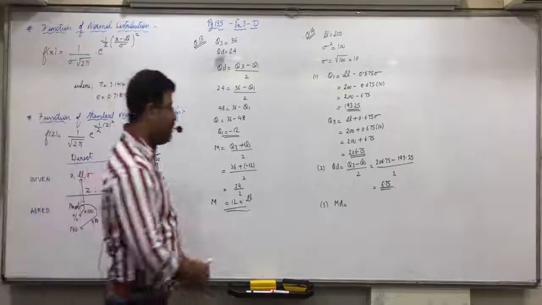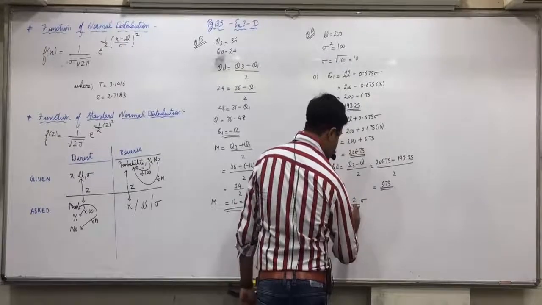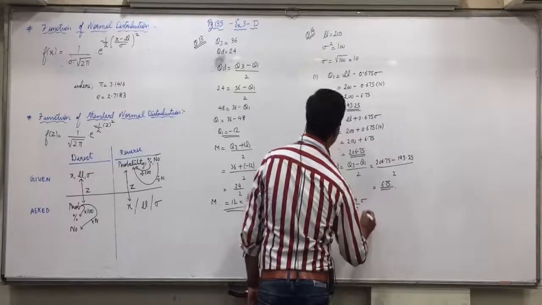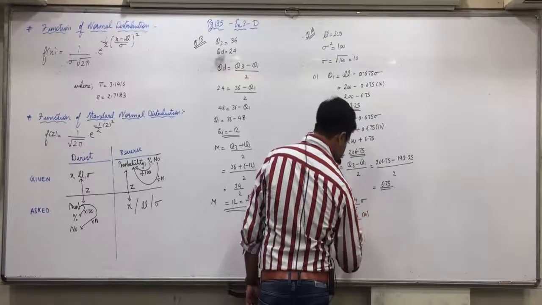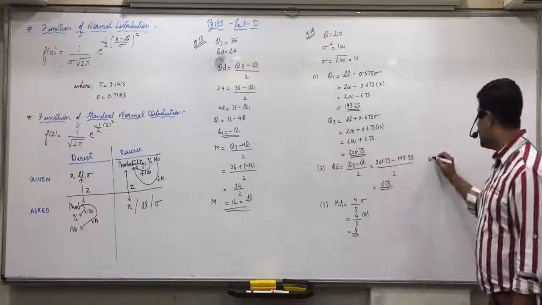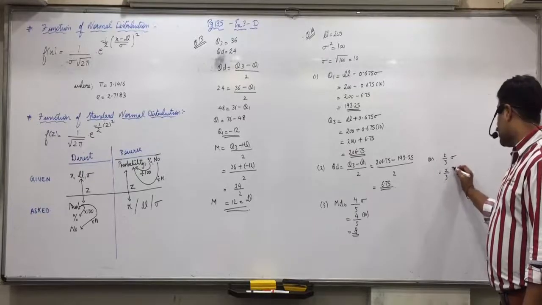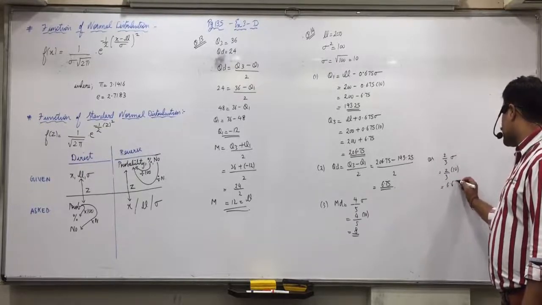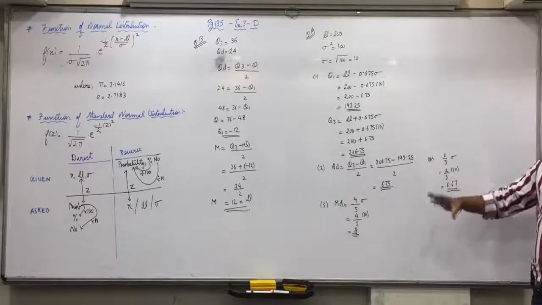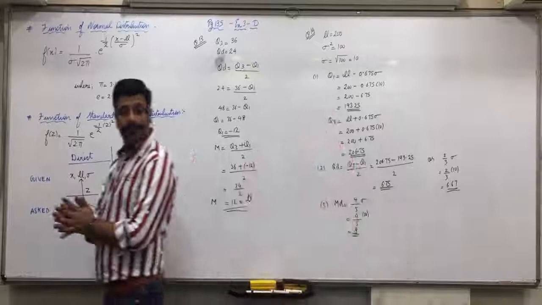Same way, mean deviation is 4 by 5 sigma. So 4 by 5 into 10, 8. Okay, so here you can also use that, right? Both the things. I think in exams it's simple, so write both the ways. 2 by 3 into 10, 6.67. Either you can do Q3 minus Q1 upon 2 if Q3 and Q1 are available. If they are not available, then simply 2 by 3 sigma. Is everyone clear with this?